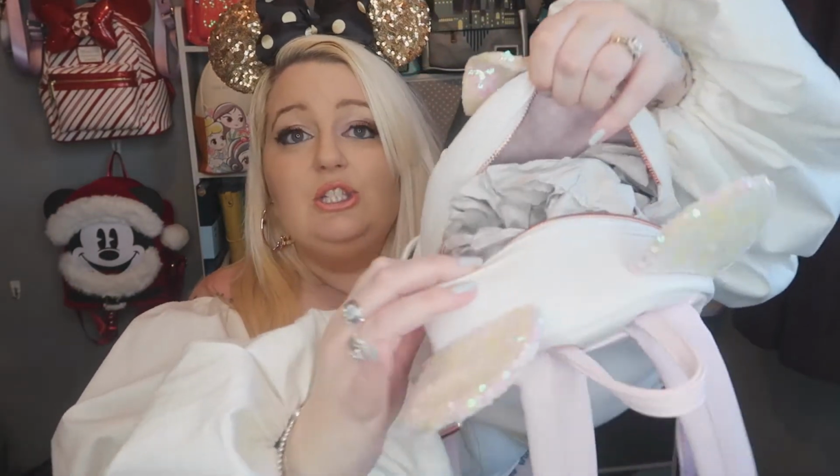Okay guys, next thing is probably straightforward, and most collectors do it anyway, but I just want to reflect on it myself. With these bags, sometimes they don't keep their shape. Sometimes they'll end up with creases down the side because they've been squashed. So what I tend to do is pack it with some packing paper. This is just ordinary packing paper you can get from the supermarket, post office, or whatever really, and really cram it into the corners to keep that shape, and make sure you overfill it.